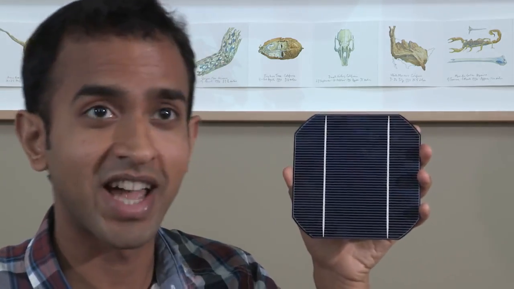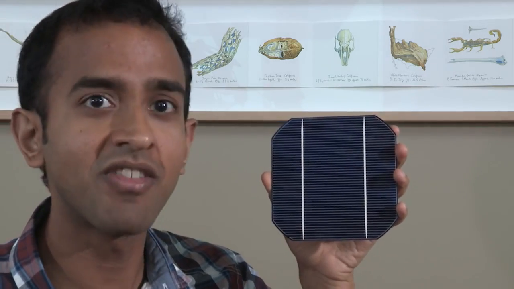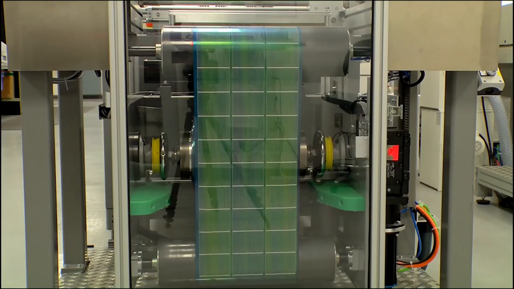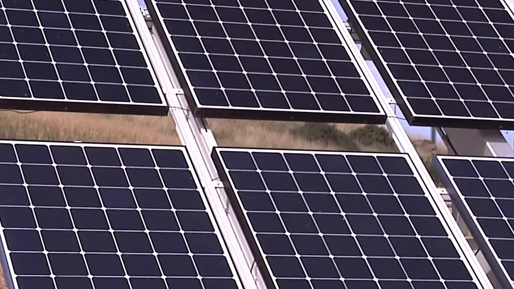The huge advantage of our design over a conventional solar cell is that we can cover nearly the entire surface with metal. What that means is that we have wires connected to every part of the device, and we can therefore extract more electrical power and improve the device's efficiency. This is a huge advantage over conventional designs.